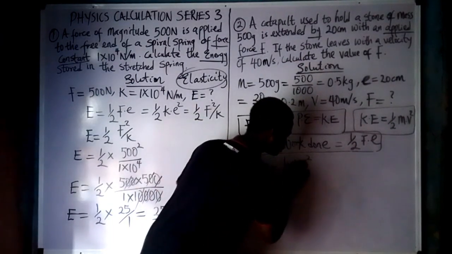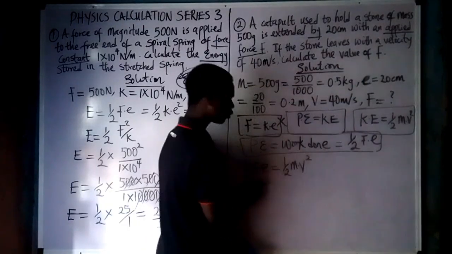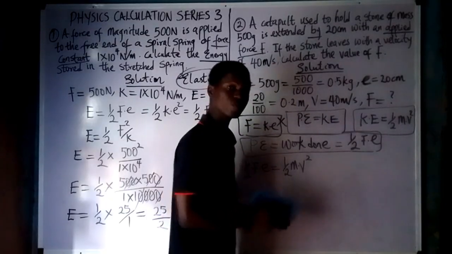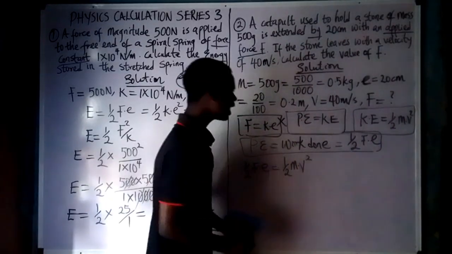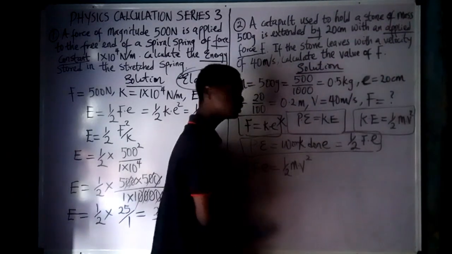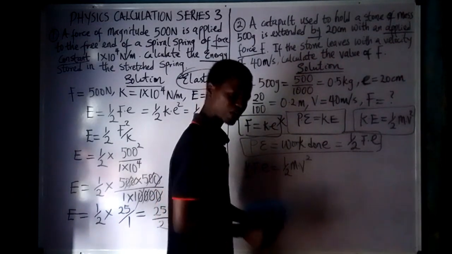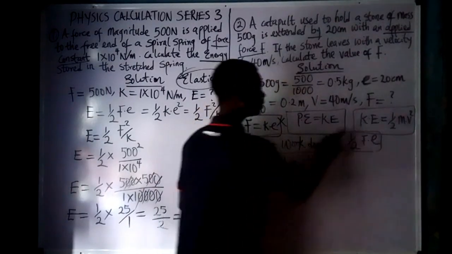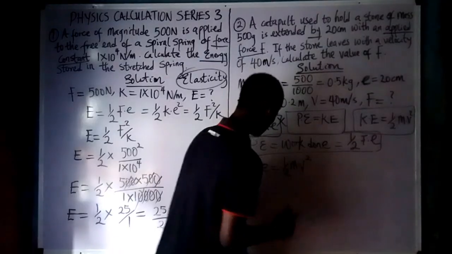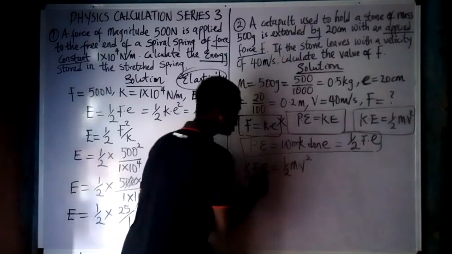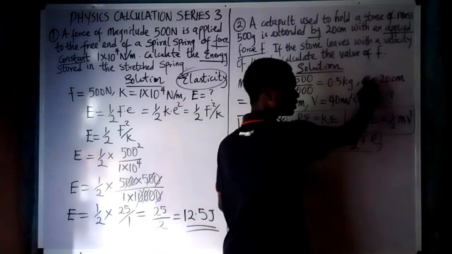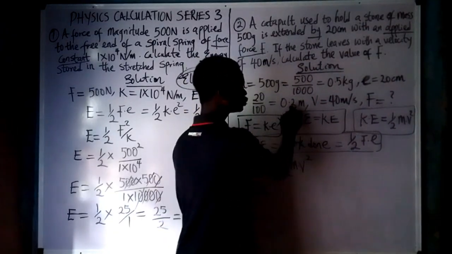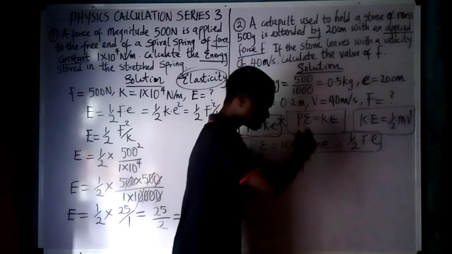So guys, observe something. We have our formulas for potential energy and for kinetic energy. So how do we now solve from this point? We will now substitute the values given into this formula. Let's do that right away. So we'll say 1/2 times, in place of force, do we have a value for it? No. So we'll leave it as F. Now in place of extension, what is the value given? 20 cm. When we convert it to SI unit, we have 0.2 meter. So this is the one we are working with. We'll put it here.